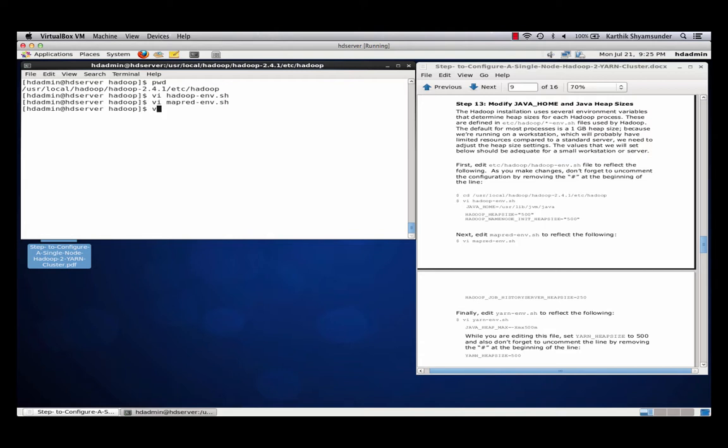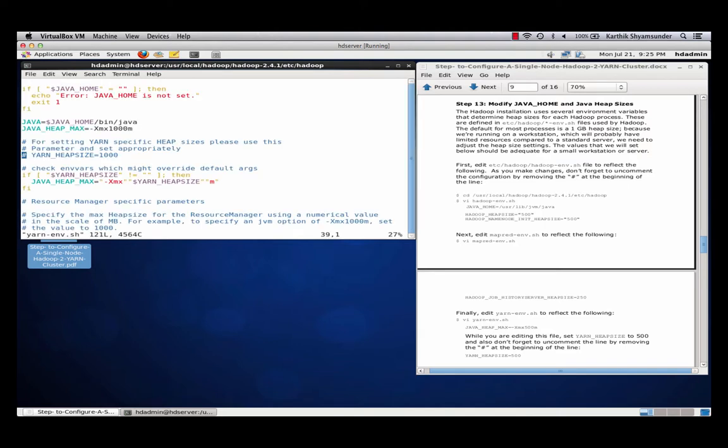Now let's change yarn-env.sh, not XML. Change the heap size there, -Xmx right here. It's 1000 megabytes. Change that to about 500 megabytes. All right, that's one change.